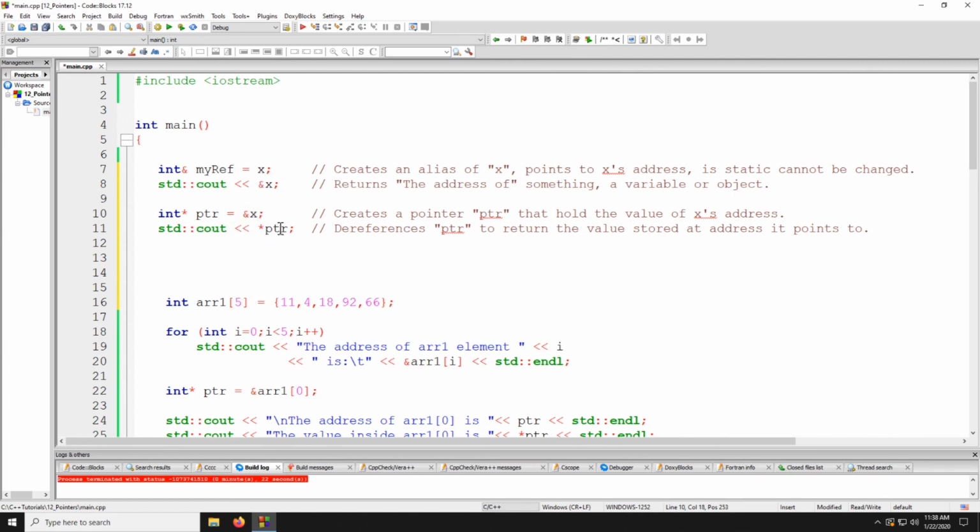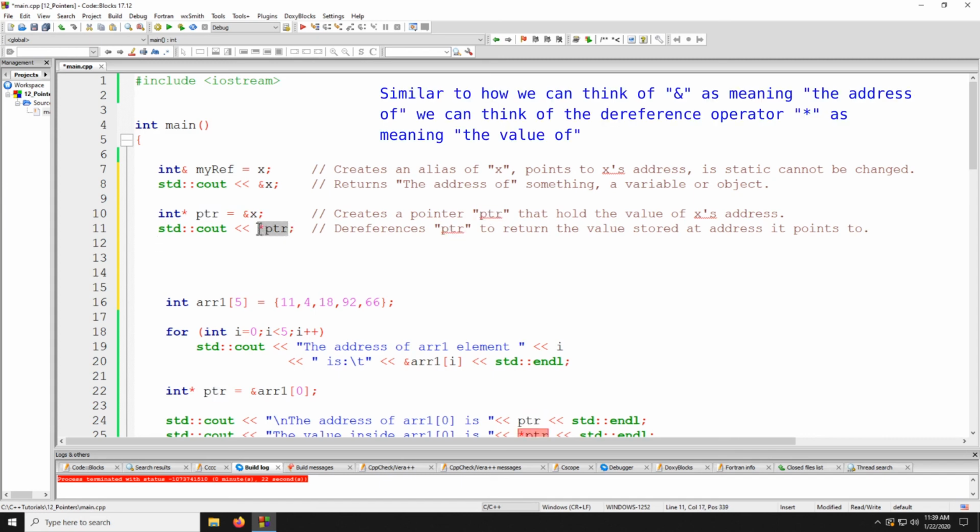Then again, outside of declarations, the asterisk symbol is used to dereference. So in this case, we're dereferencing the pointer. Instead of returning the address, like if I just did standard cout PTR without the asterisk symbol, it's just going to print the address of x. But by dereferencing it, it's going to actually print out the value held within the address that it is pointing to.